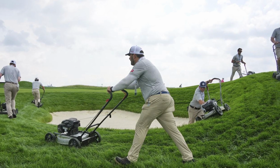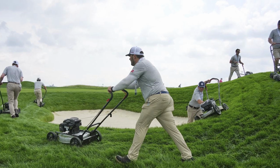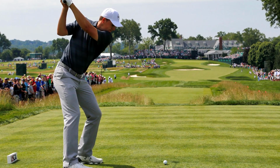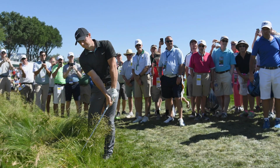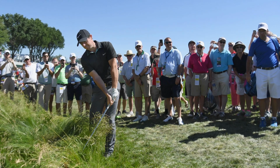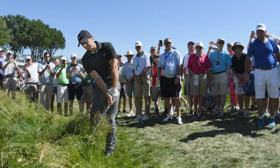That's in addition to a full-time maintenance staff of 45 people during peak season. Oakmont's rough will also look different this week. At the club's last US Open, players were presented with a graduated rough. Off the fairway, there were about 6 feet of 1-inch thick rough. This then transitioned into an intermediate cut of 3-inch rough for about 20 to 25 feet before the thick stuff at 5+ inches took over from there.